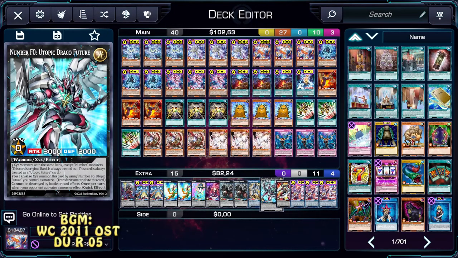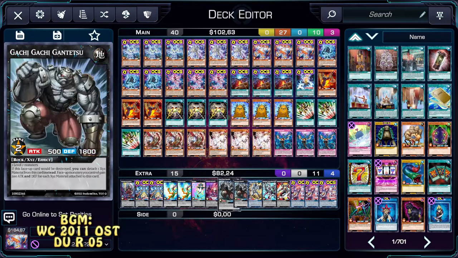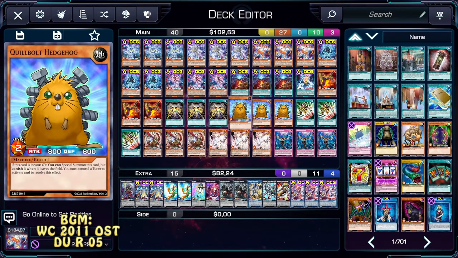The Utopia package, the Utopia Future package, it is possible to go into it, and that is the reason why I don't like the Gigantic Splight locking into the twos, but it is possible to go into it without the use of Gigantic Splight, but we do need to get to the Hedgehog early in the graveyard, and well, not one but two, maybe even all three of them.